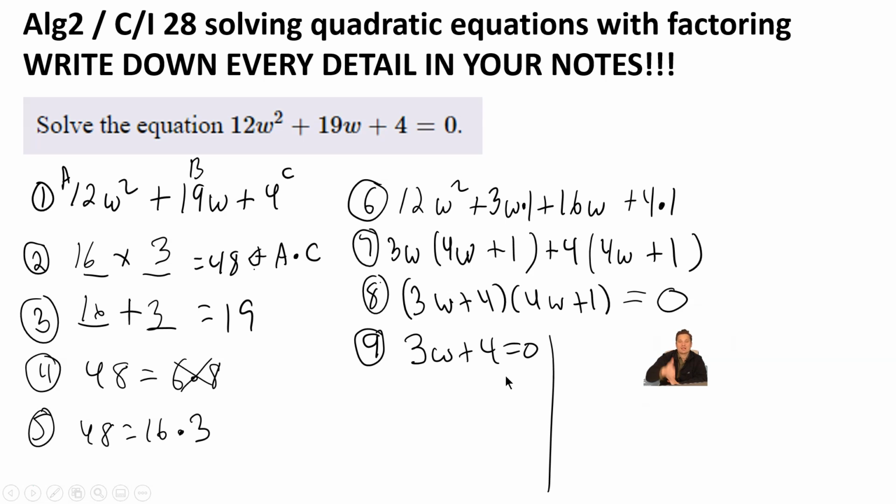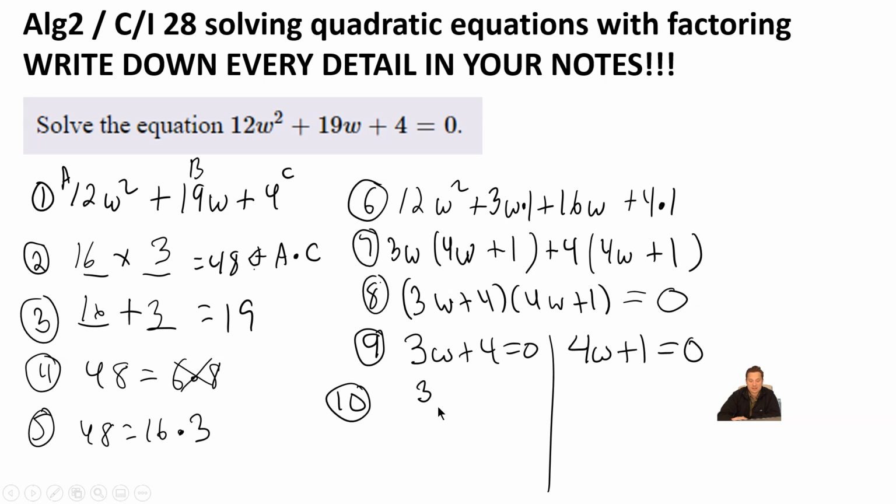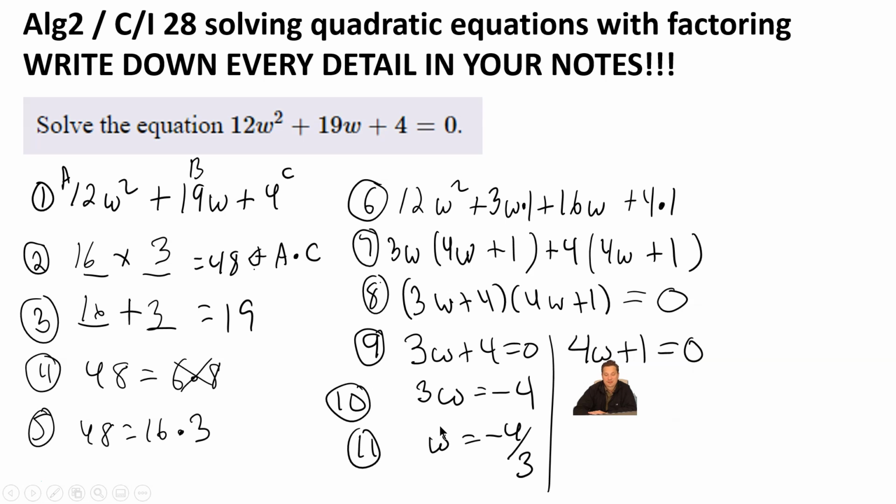Okay, and then sometimes people draw like a vertical line to indicate that they're solving two separate equations. Okay, and then the other equation would be 4w plus 1 equals 0, just the way you see it. So from step 8, take each quantity, each binomial, set it equal to 0. That will give you now two separate values of w. So let's take a look. It's going to look like this. It's going to be 3w equals negative 4. So at step 10, I took the 4 from 9 and I just moved it to the right side with subtraction. If you like, I subtracted 4. And I divide everything by 3. So when I do that at step 11, I'm going to have w equals negative 4 thirds.